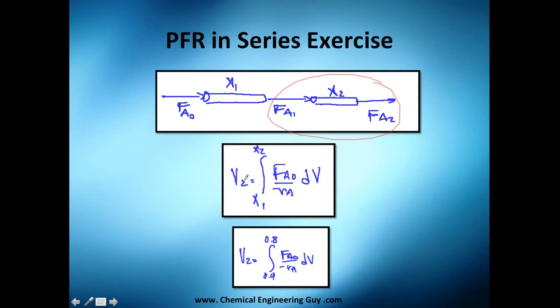Now look how I use volume 2 equals, look the limits. I'm not going to use x0 of course. We are already in this 40% and we're going to integrate until 80%. Now I do reference this to my initial value because these are global conversions. If you have doubts of how I got this, check it out. Rate of reaction is the same. Well, not the same. We're actually using the table. So the rate of reaction depends on the conversion you're using and multiply by my differential volume.